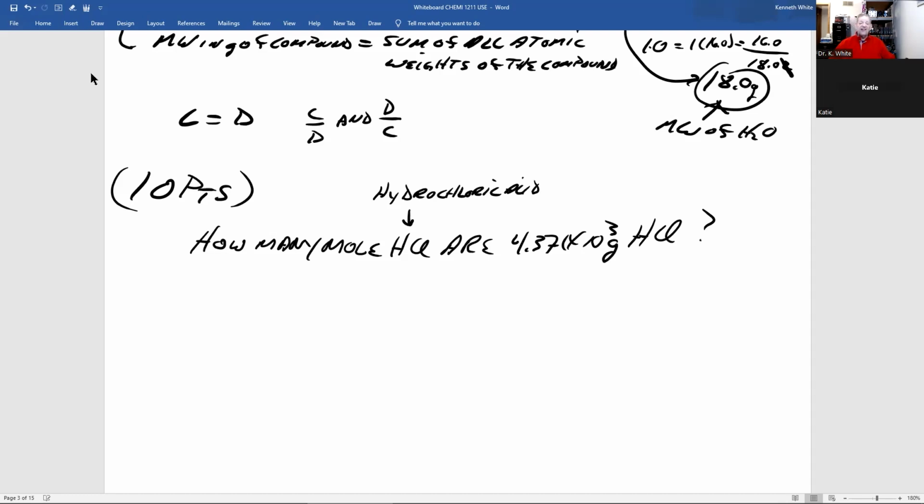And hydrochloric acid, this is one of the miracles of life in my mind, is the acid your stomach makes to break down food, digest it. In your stomach, you have cells that make HCl, and that's used to break down your food when you consume it.